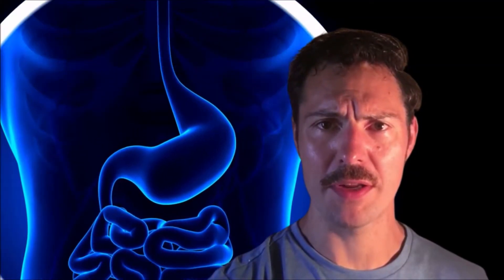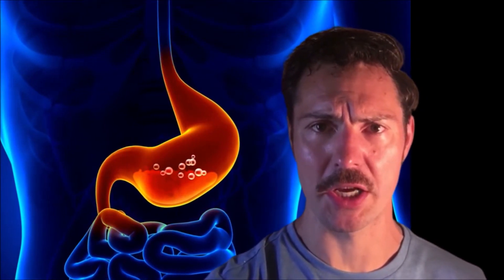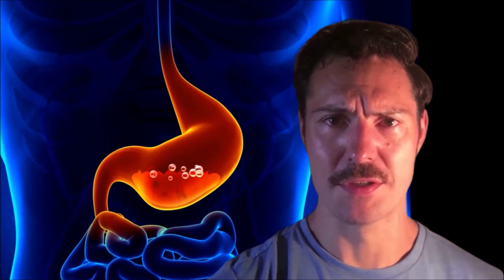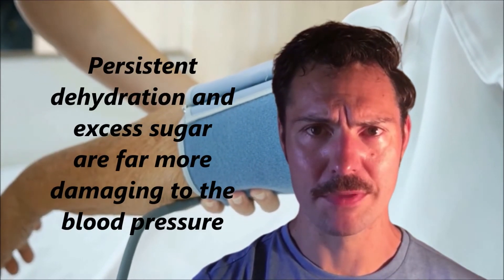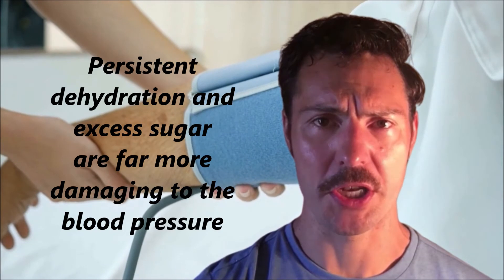Also, if you're already taking supplemental digestive and/or therapeutic enzymes regularly, regular salt intake also improves their function, so you'll likely notice that your digestion gets even better. Lastly, don't worry too much about salt raising blood pressure, because here's the truth: as long as you are consuming plenty of water, the kidneys can easily transport excess sodium into the urine. Salt is your friend, not your enemy.